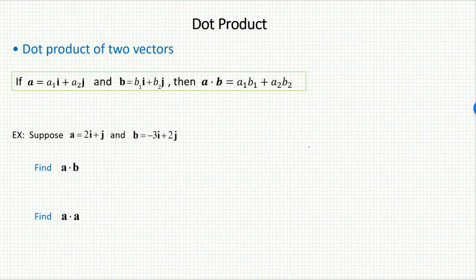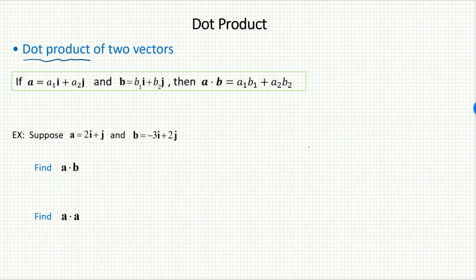Dot product. We've talked about how to add two vectors. Is there a way to multiply two vectors? Well, one way is referred to as the dot product, and this is a way to multiply two vectors but end with a scalar. In other words, the answer to the multiplication problem is just a number.